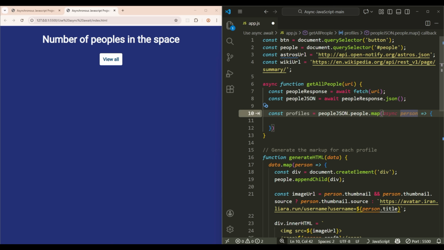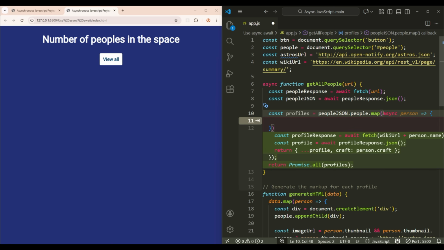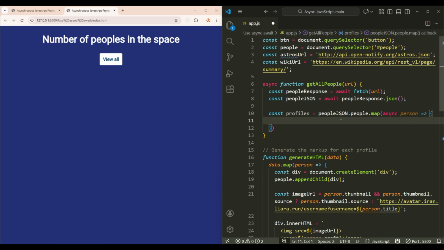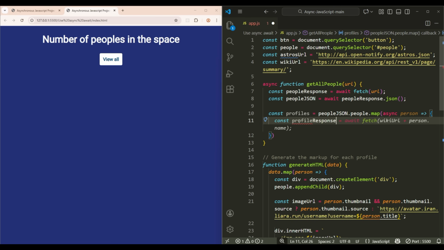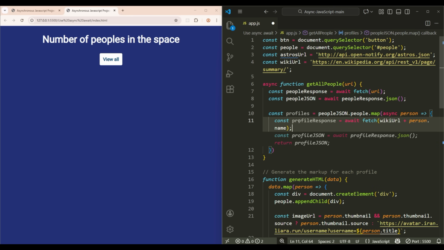Also add async at the beginning. Create another variable, profileResponse, and use await fetch wiki URL plus person.name.